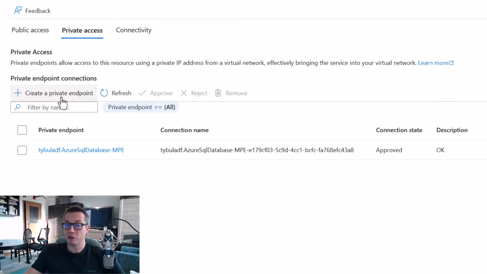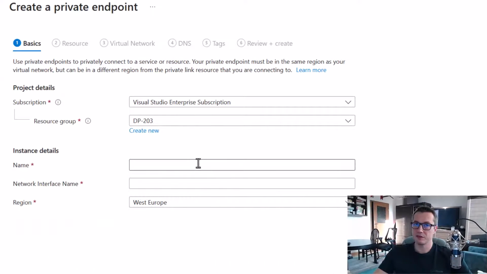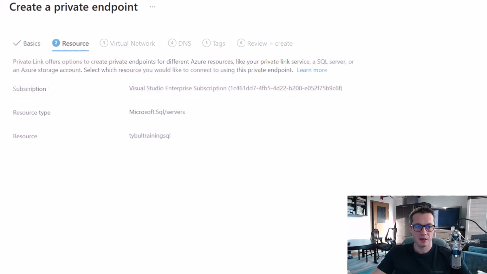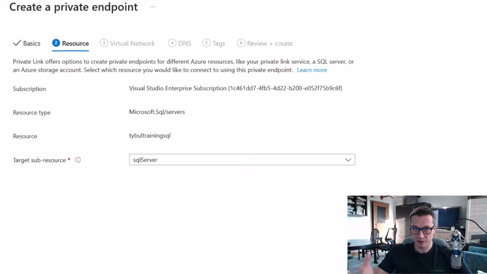And let me create a regular private endpoint, which unfortunately requires some networking knowledge to do in a proper way. So let me give it some dummy name. Let's indicate that I want this private endpoint to point to our instance of SQL server.